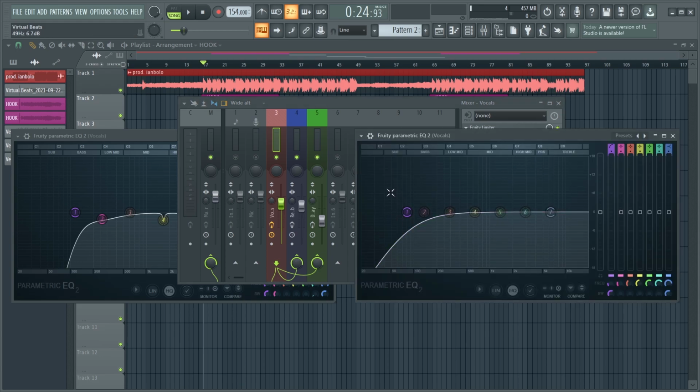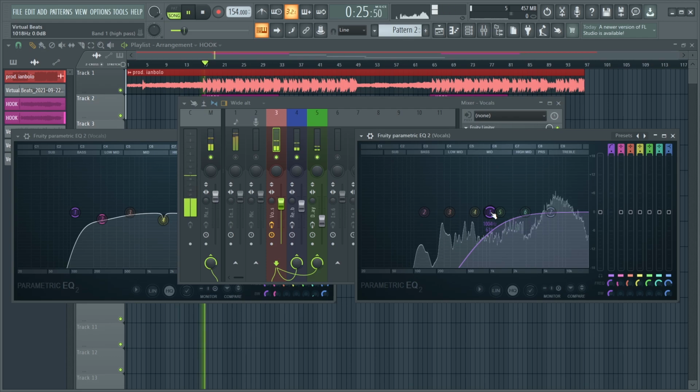So I use this EQ to sweep the bass, because when you have vocals on a beat and you don't EQ the bass, it collides. It doesn't sit well on the beat. It doesn't sit well in the mix. So what I'm doing is I'm getting rid of bass frequencies. It's different for every song. It's different for every voice. So you just want to move this to the right, and the more you do it, the more radio it's going to sound.